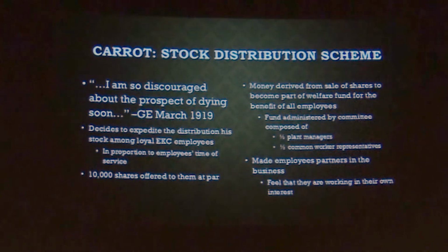of the company. So what was employees' reaction to the stock distribution scheme? I love this cartoon that appeared in their internal employee magazine. You just see the dollar signs in their eyes, right? $6 million worth of stock available to them. And as you can see from the gentlemen in their reclining chairs in the lower right, it meant cars and it meant homes. That's what it meant when they got this stock.